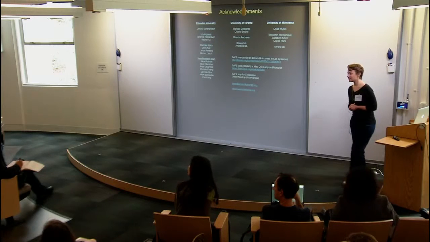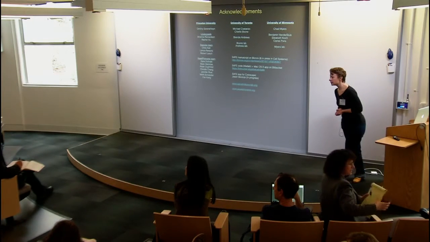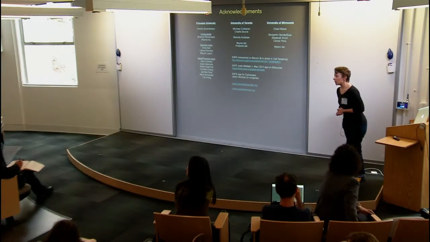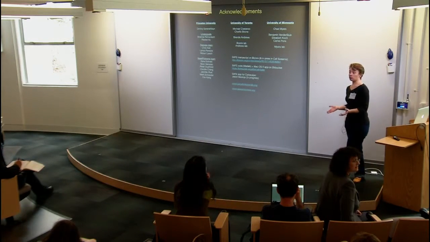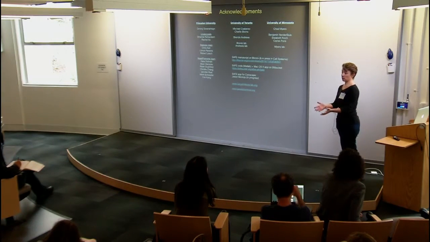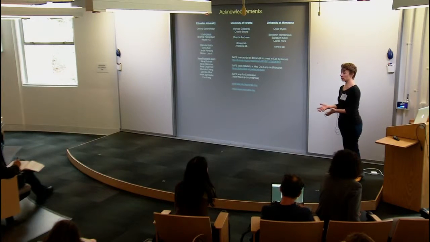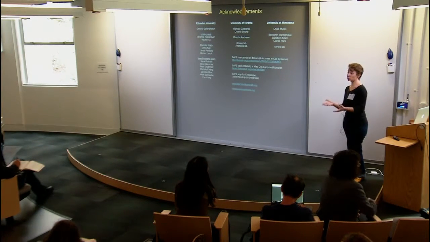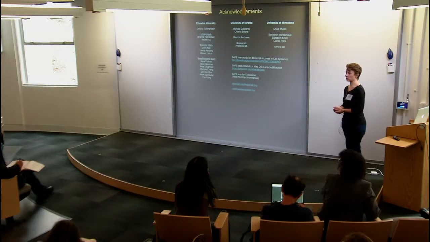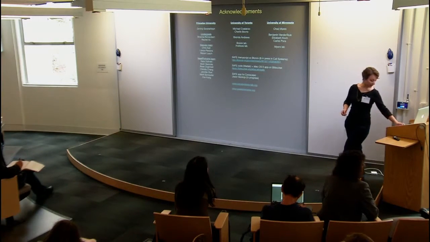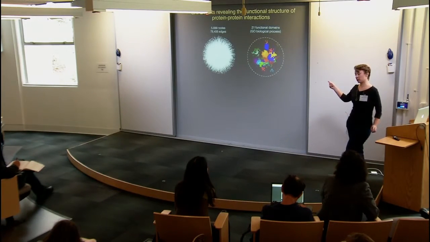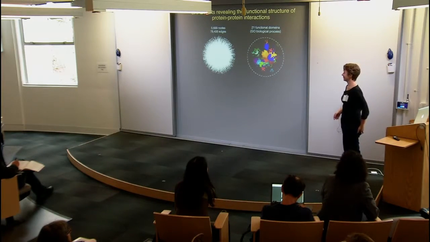So have you applied that method to other strains of yeast? Well, I can apply it to any network. So if the network exists, then yes, right? The genetic interaction network exists only for one strain. But I skipped this, but I did apply it to a protein-protein interaction network, and it does work.